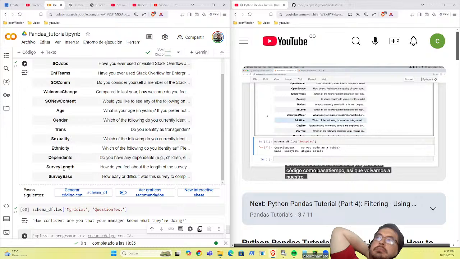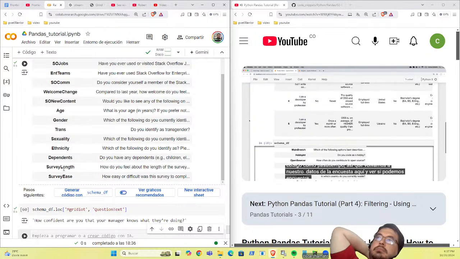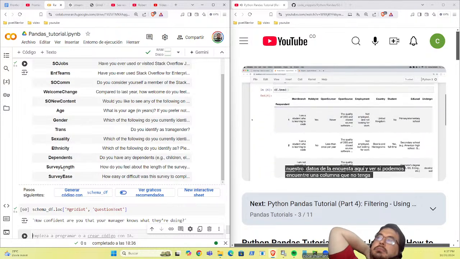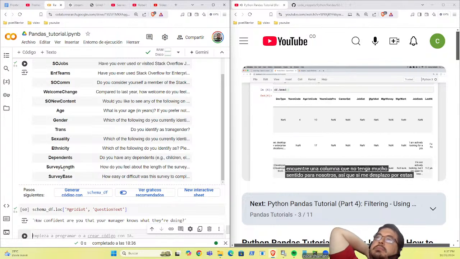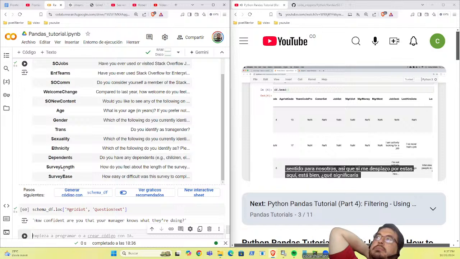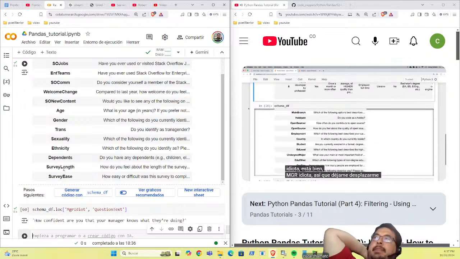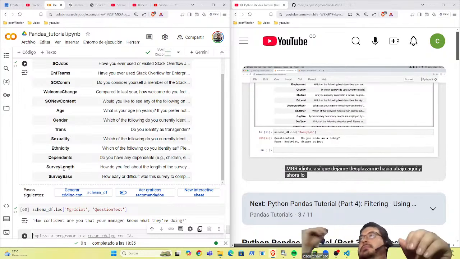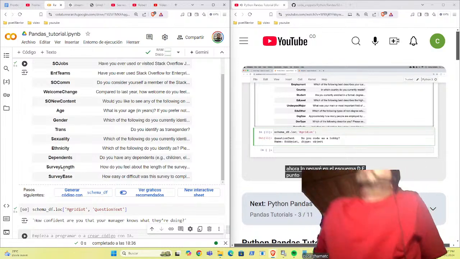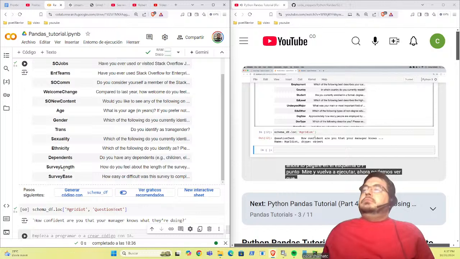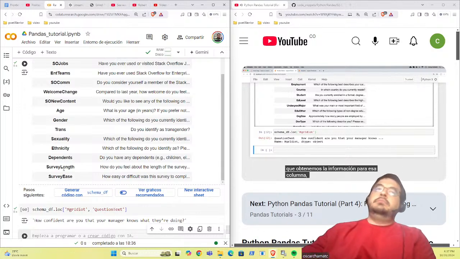So let's go back to our survey data here and see if we can find a column that doesn't make much sense to us. If I scroll through these here, what would this one mean? MgrIdiot. Let me scroll down here, paste that into schema_df.loc and rerun that. Now we can see that we get the information for that column.